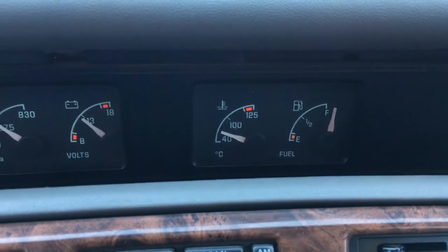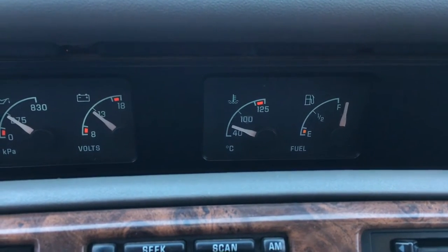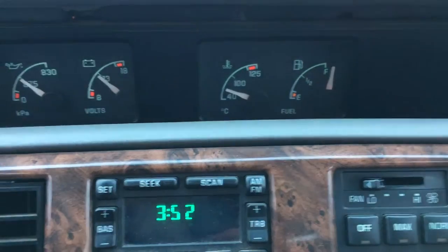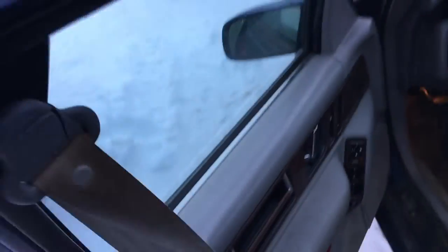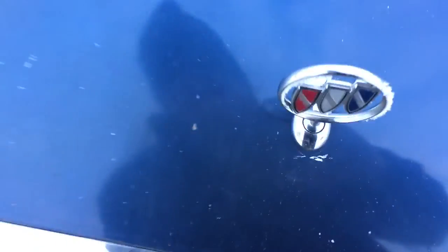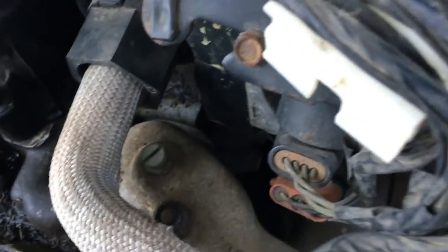Our gauge is, I think, higher than it was, so that's a great move. It's above the 40 now instead of just barely touching it. But the key is the air coming out of the vents is a lot hotter, which is exactly what we needed. Now, of course, it's a mild day outside, so that's certainly not going to hurt anything. So next we're going to check it for bleed one more time. Yank, yank, pull. Check it for leaks. And I don't see anything blatant at the moment.